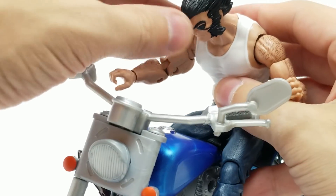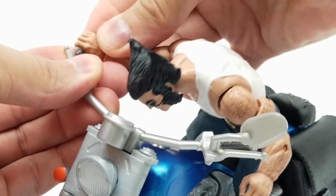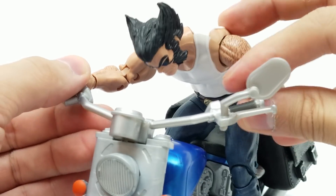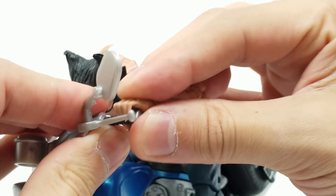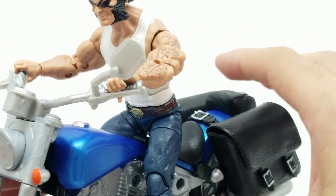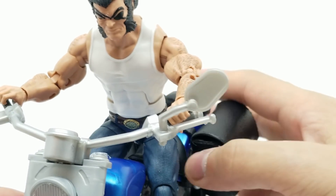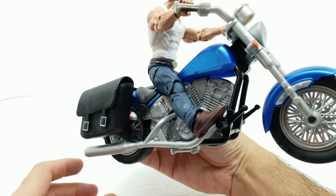Let's bring this up like this, cool. Let me pop in the head — it keeps popping off like crazy. Let's see if we can get his hands on the bars. There we go — careful with the thumb. Let's extend this hand and this arm out, let's see if we can get that on right there too. Careful with the thumb. And let's see what that looks like. There we go — doesn't that look awesome? Let's put the kickstand back up.